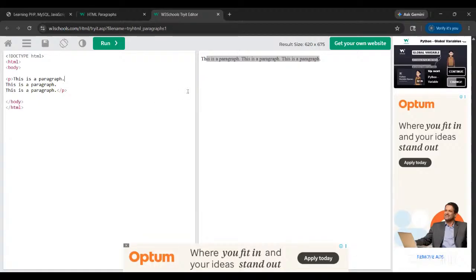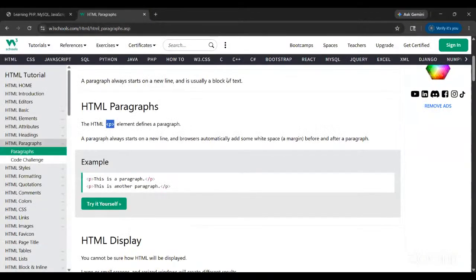Wherever you want to give the next line, you can use the break tag. So this is the usage of the paragraph.